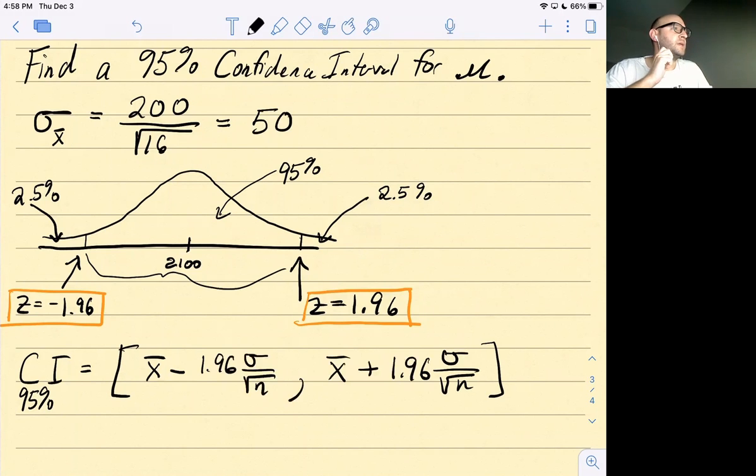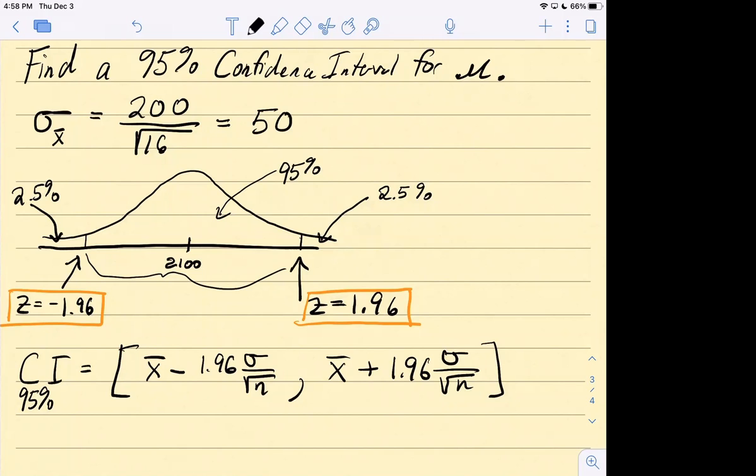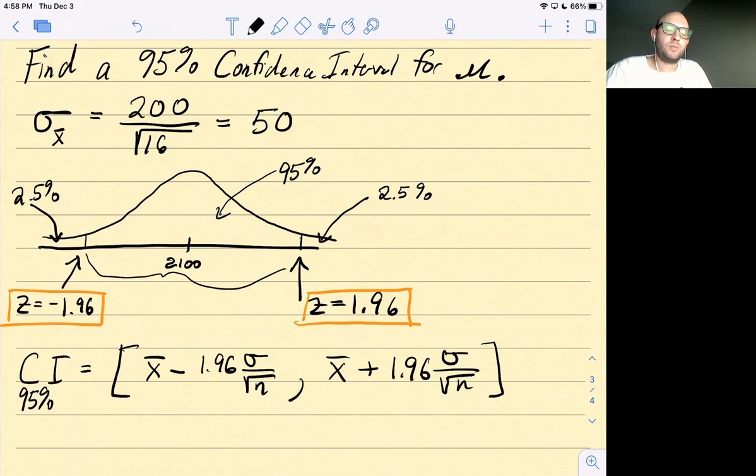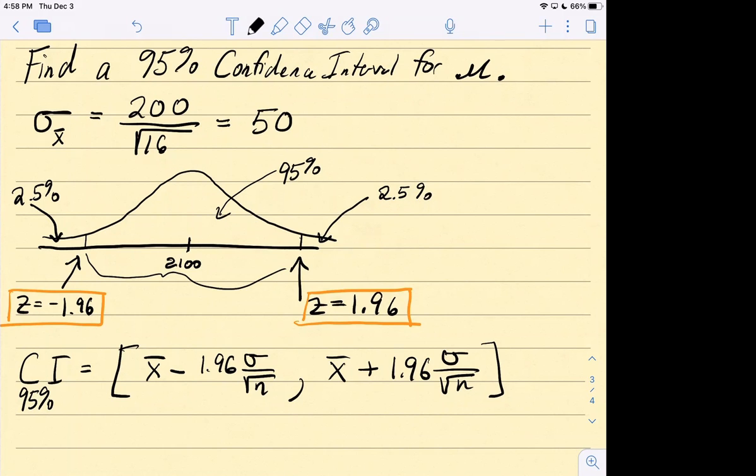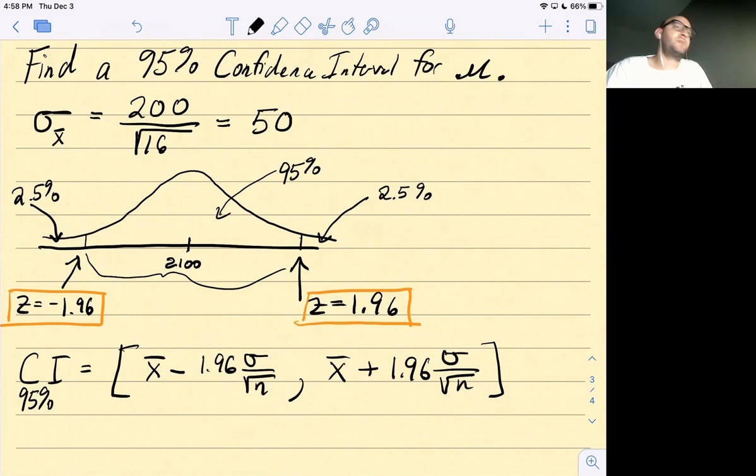It's a little bit less than overall four standard deviations, but yes, that's correct. Would that change if it was a different number, or will it always be 95%? In practice, 95% is a pretty good probability. Sometimes you want to have a really high confidence level, like 99%. Then you would look in the table for the z-score to capture 99%, and you make the interval a little bit wider, because the wider you make your confidence interval, the more likely it is to have the true value.